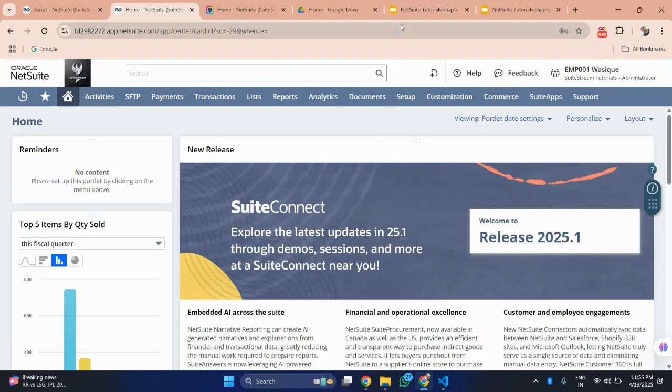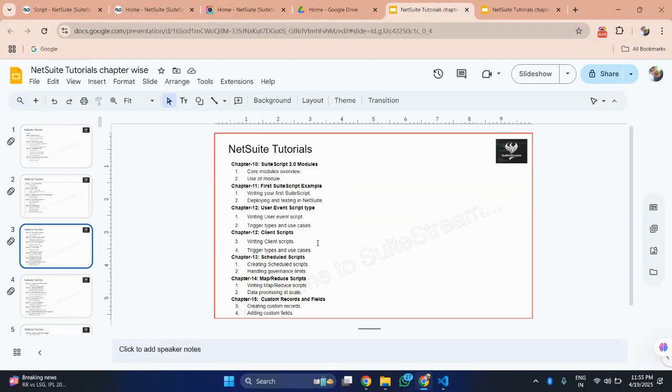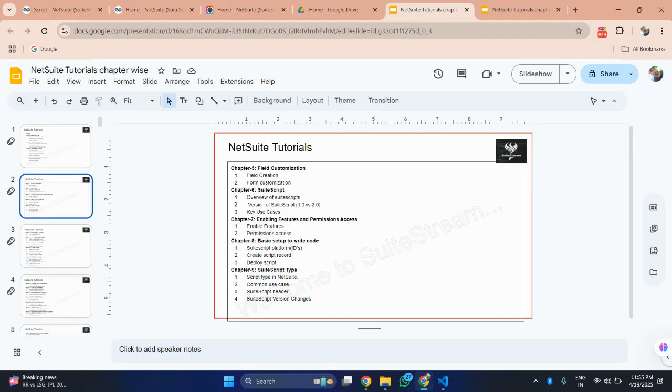So in our last video, we have seen the script type, what the script types are and what their use cases are, the script header, the script version, and how that version keeps changing.